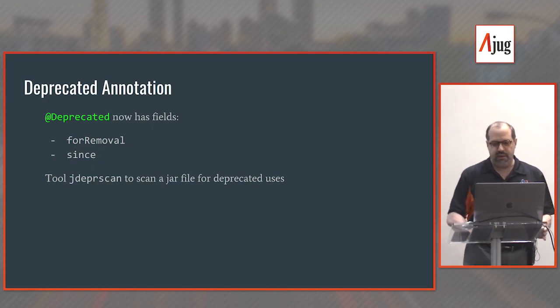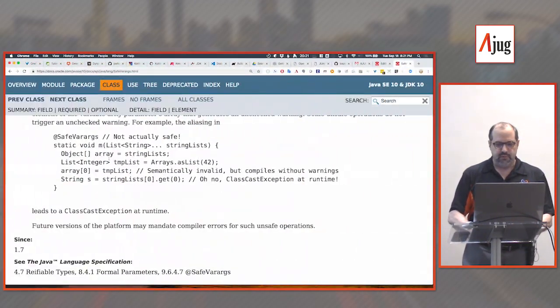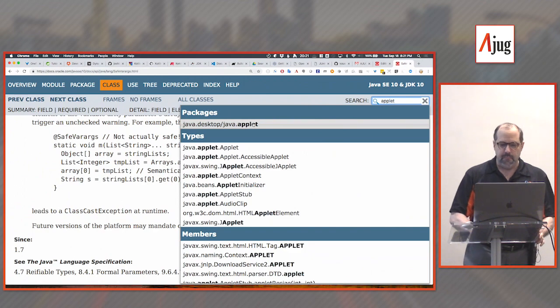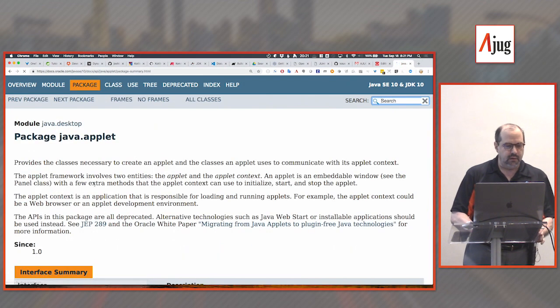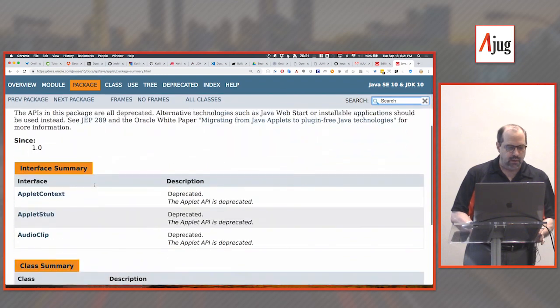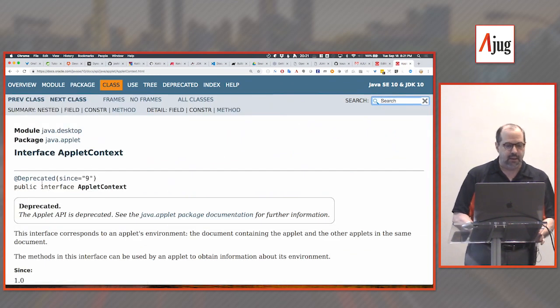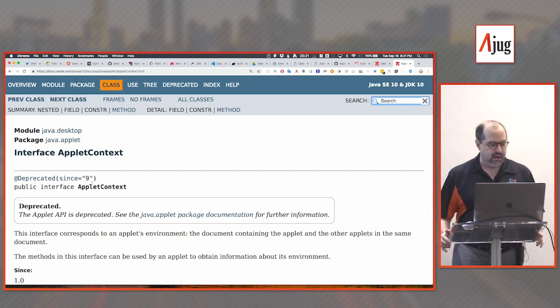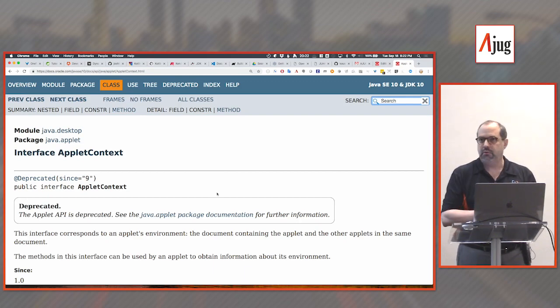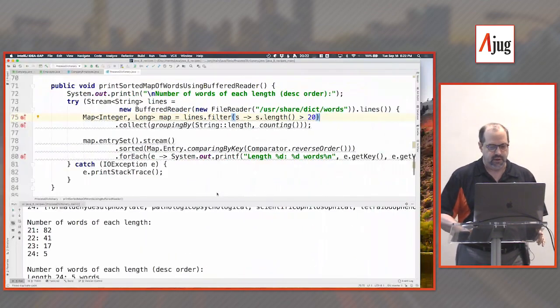But you can look in the docs here. If I go to, for example, applet, here is the module for applet, and oh, I thought it was going to say it. All right, well, let me go to the class and one of the interfaces. There, see, deprecated since 9. And it's actually coming out. And I imagine when the 11 Javadocs are produced, this is still the 10 Javadocs, it'll say gone, or it may not even be in here at all. Okay, so we have that available now too.